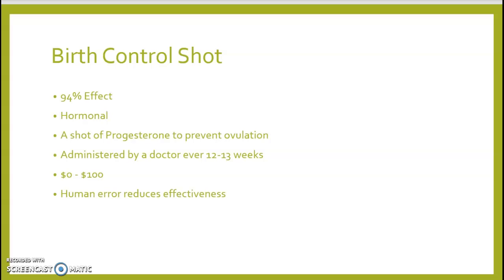And what plays into the percentage of effectiveness is human error. So just say a woman is busy or on a business trip and she can't get back to the doctor within those 12 or 13 weeks. That can be a problem. If you're going back every 15 weeks, then what's happening in those 2 weeks that you're not covered? So it's $0 to $100.